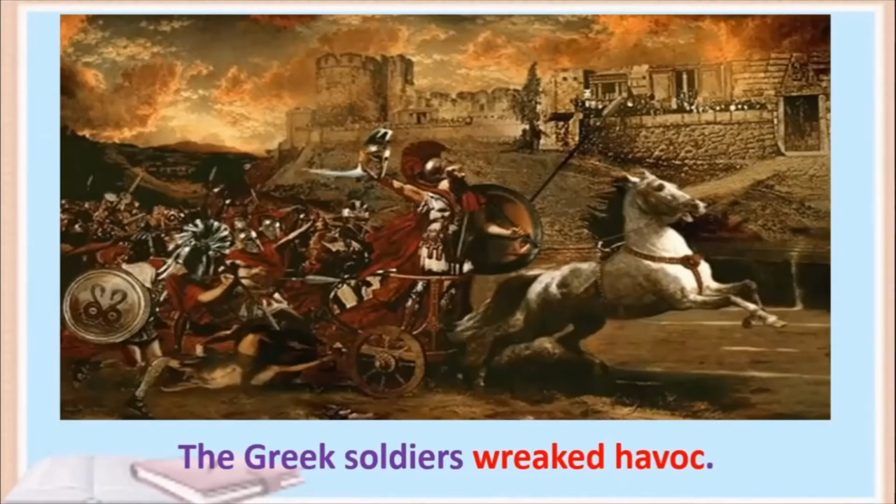Now I have put this phrase wreaked havoc in a different color. I want you to go back and check in the dictionary or check on the internet what the meaning of wreaked havoc is. So you must have understood what it meant. See, when I said that the Greek soldiers came back and they wreaked havoc, you can guess what it means. It does not have a positive meaning. Okay, nevertheless, you will go and try and find out what the meaning of this phrase wreaked havoc is in this particular lesson.